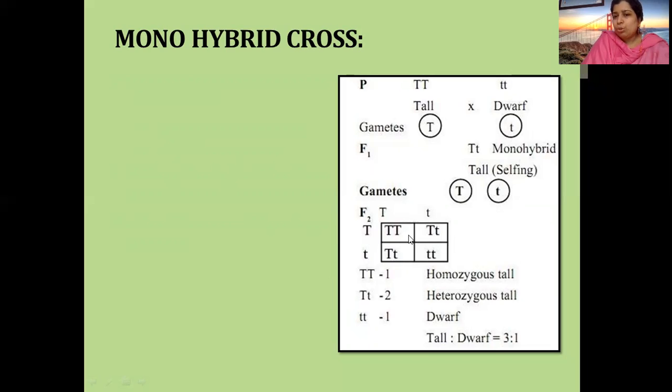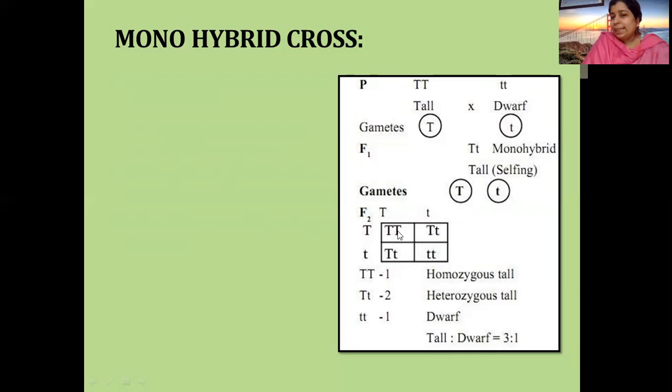multiply in this way. So whenever there is a capital T, it means that the offspring will always be tall. So the offspring in the first box is the tall one. Here in this second box also we have a capital T. This offspring will also be a tall one. This one is also a tall one, but we see two similar organisms this way. And in the fourth box we see a small dwarf gamete and another dwarf gamete connecting, and we get a dwarf organism.